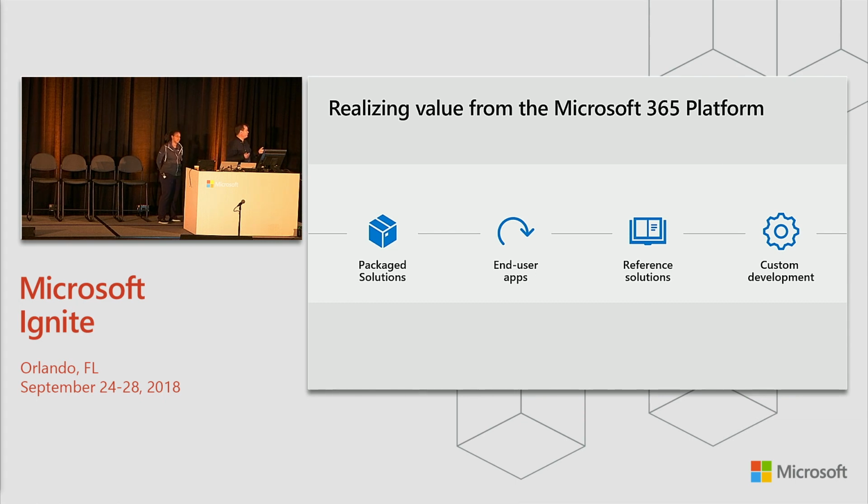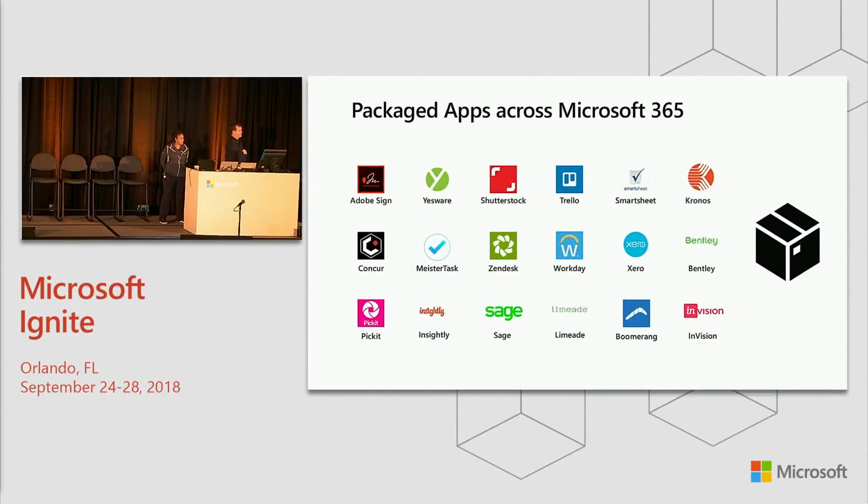One of the options that you'll see a little bit later today is something called SharePoint Starter Kit. SharePoint Starter Kit is essentially a customized communication site in a box. It's all open source. Various people are contributing to it, and real enterprises are using it in their day-to-day production sites and building applications from it. So we think that with the open source community, there's a real opportunity to make it very easy for people to get just the customizations they need. And then finally, you can also go build solutions yourself, which is what we're going to talk about for the rest of this presentation.